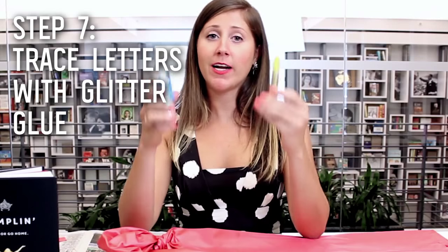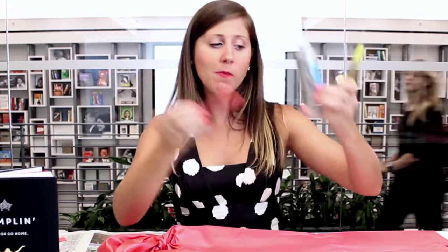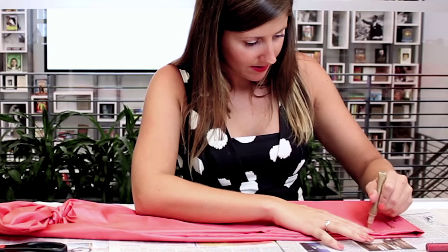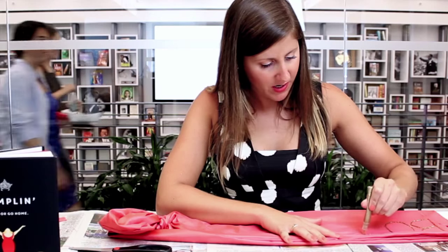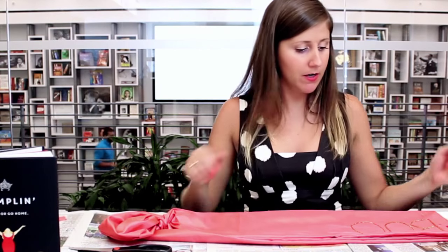Let's get going. I'm going to use just some regular glitter glue to make my letters. I'm going to go with gold and silver and maybe a little bit of accents of red — I'm just going to do what happens naturally in the moment. So I'm going to start off slowly and then if I want to make my letters bigger, I can go back and retrace them. That doesn't look too bad — I can totally do this. Now feel free to go crazy with this. If you want to do multiple colors, different designs, totally have fun with it. This is all about you being you.